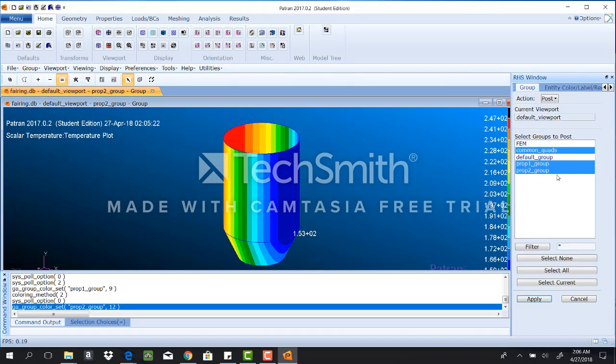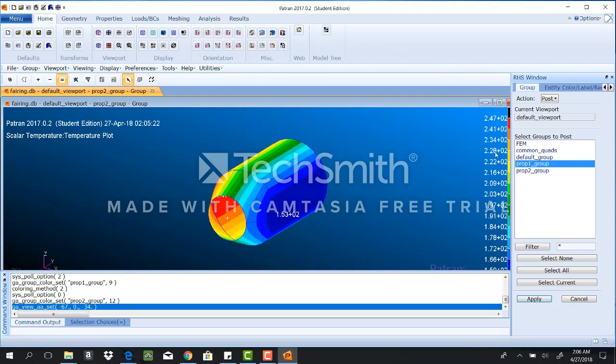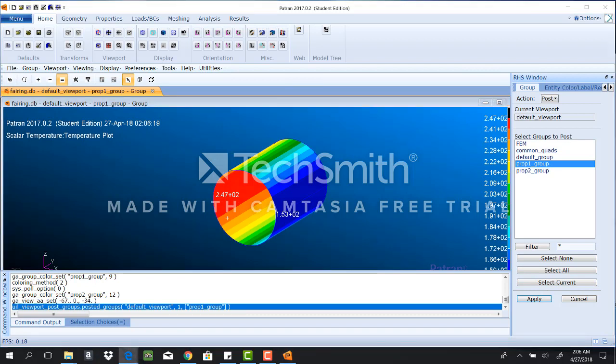Then go to Create and Post. And we're going to select Groups to Post, the prop_1 group. And apply it. And repeat these steps with the prop2 group.